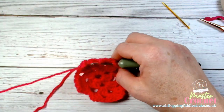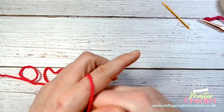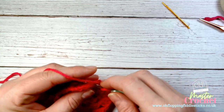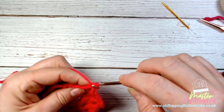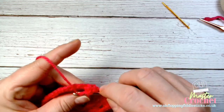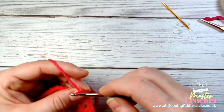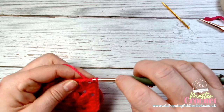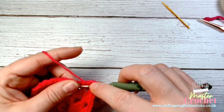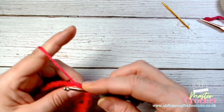So I put my hook into where I think I've gone wrong or what I've missed. So let's just re-establish my wool. Chain one and then work through. So when I'm doing blankets myself, I don't always put a chain in them, and I don't always use a treble, I use a half treble, so they're a little bit tighter. But for teaching, I think this is the better method because it's a little bit easier to handle and for you to see. So I just fell back into habits, and I was having a bit of a conversation in my head, I think.